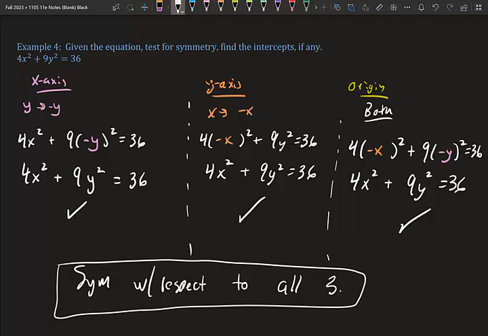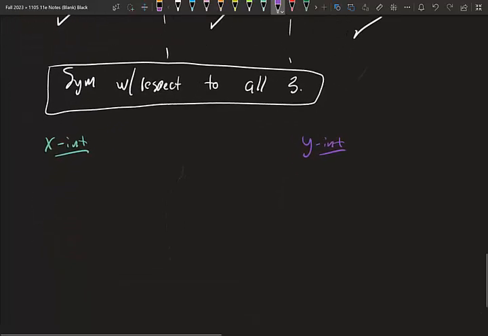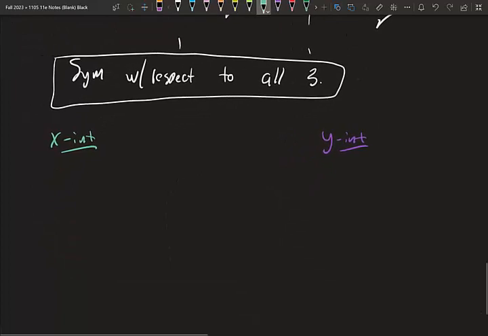Alright, now let's practice finding intercepts again. So there's only two types, x and y. And I know there's only two types because we only have two variables. If you had xyz, you could possibly have 3. If you had wxyz, you could possibly have 4. Alright, so for the x-axis, or x-intercept, we know that y is going to be 0. Remember, for intercepts, something needs to be 0.